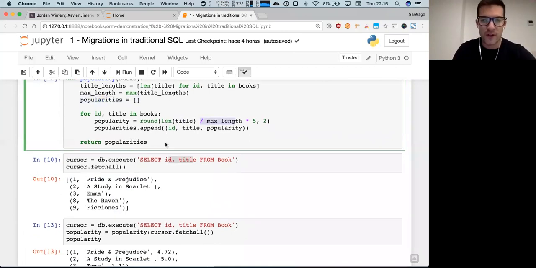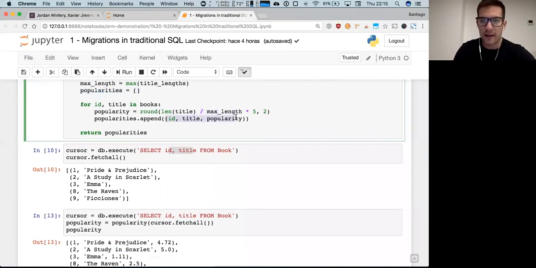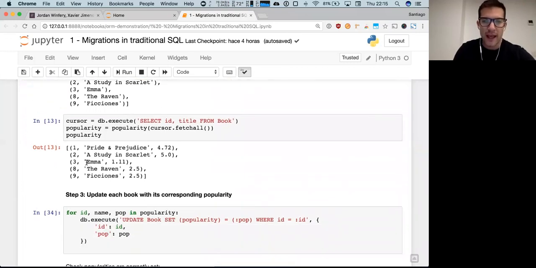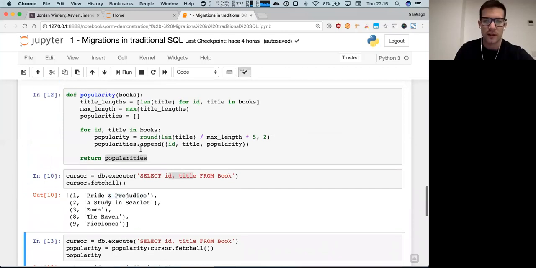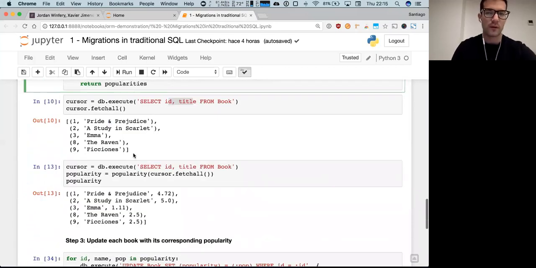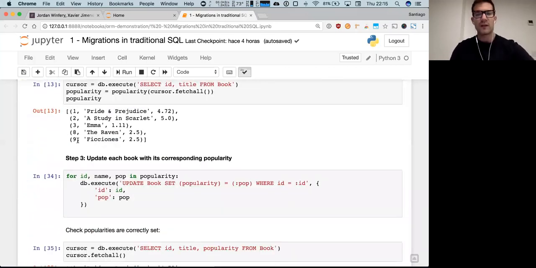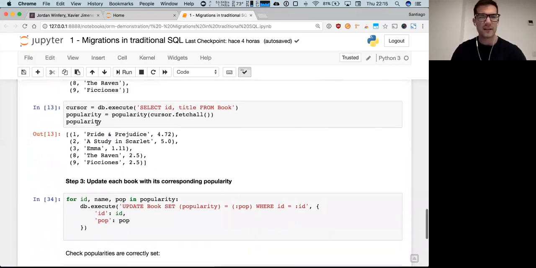So, for example, I run it and I add everything together and return it. Emma, who has only 4 characters, is going to have 1.11 of popularity. This one, which is the longest one, is going to have 5.0. This one, which is pretty close, is going to be 4.72. You can check the code later. It's pure logic, nothing technical in terms of SQL or Django or anything. Make sense, the steps?